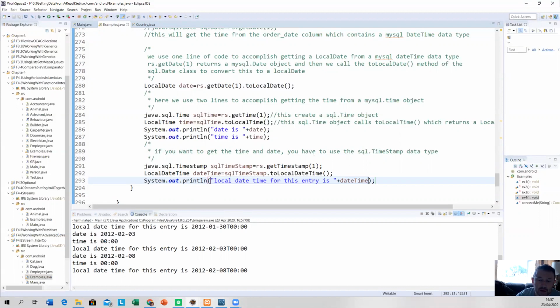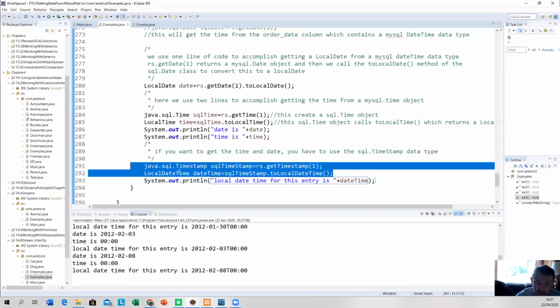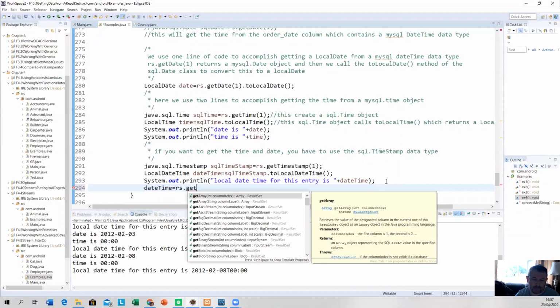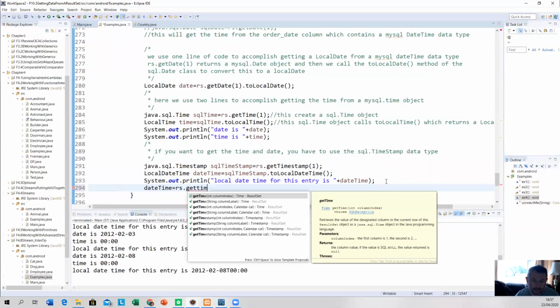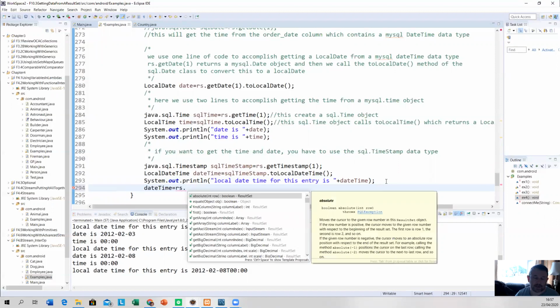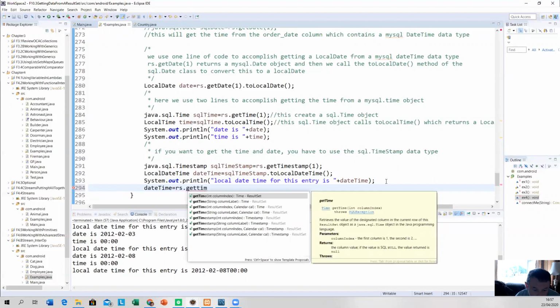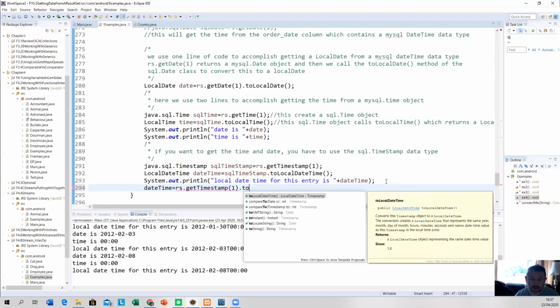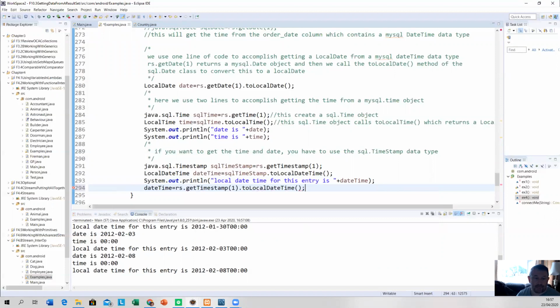Now you can truncate this to one line. So you could do dateTime is equal to rs.getTimestamp one dot toLocalDateTime.